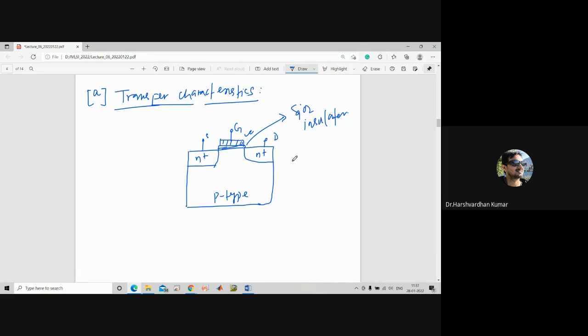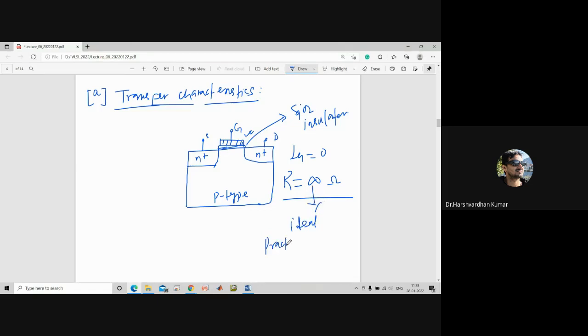If I ask you in a multiple choice question why the gate current is not a part of the device characteristics, your answer will be: the gate terminal is electrically isolated from the remaining terminals, that is source, drain, and the bulk. Therefore, the gate current is essentially 0. If the gate current is essentially 0, what does it mean about the resistance? Infinite. Very good. Ideally, it will be infinite. Practically you can say it is very high. So this is the ideal value.